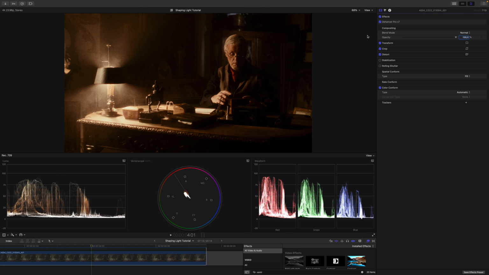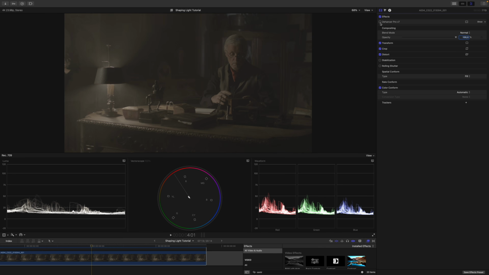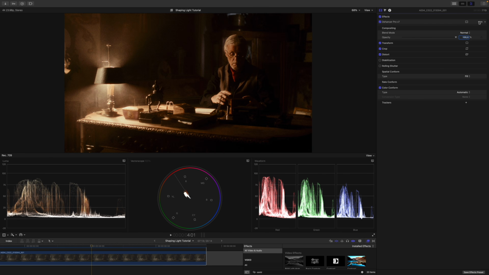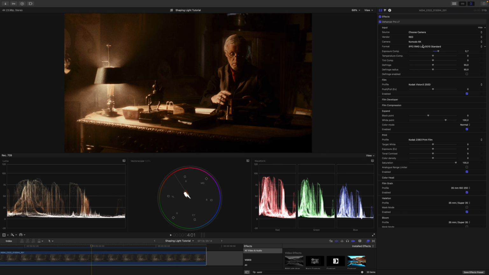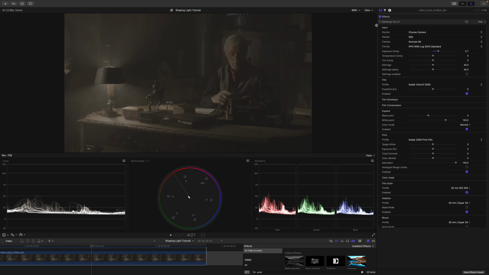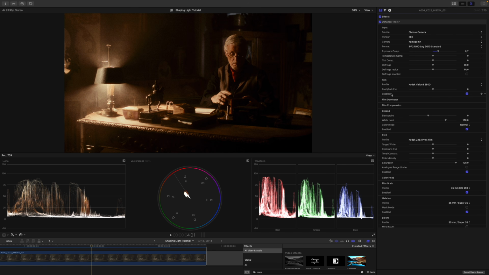So let's analyze our scene. As you can see, I did nothing else to my scene other than applying an instance of Dehancer. This gives us just a color space transformation from the red log footage, as it is unedited right here, to Rec 709, and it also applies a proper film emulation. In this case, we're going for the Kodak 2383 print film emulation. But don't worry, you don't need Dehancer to follow along.